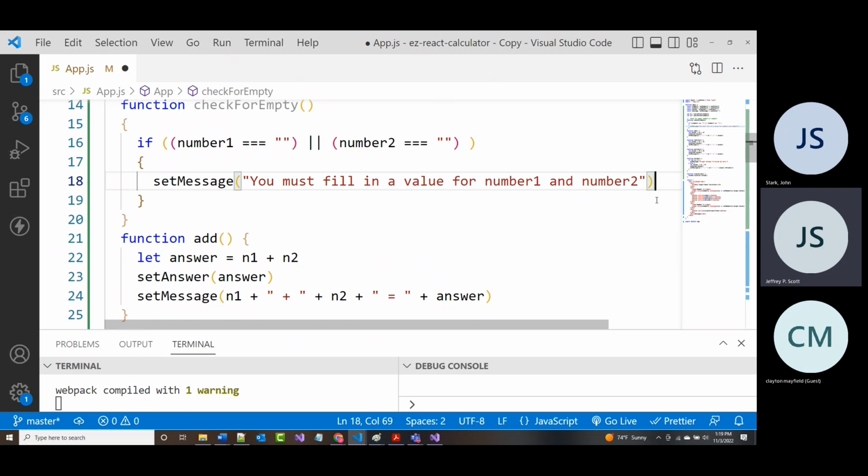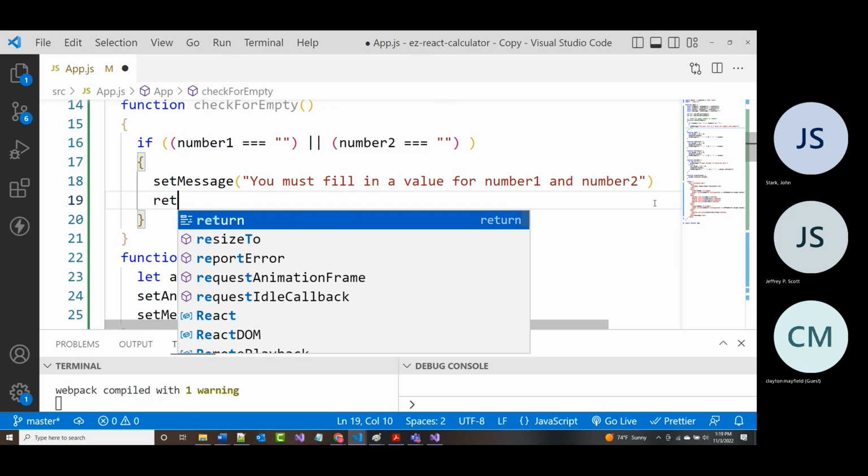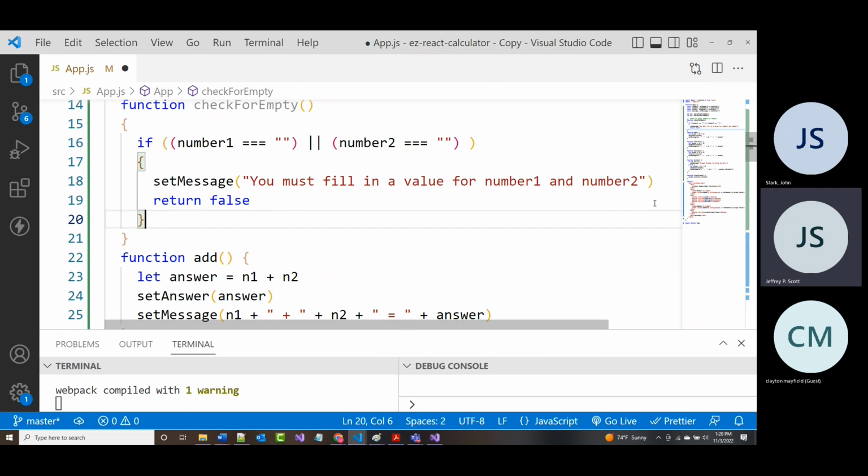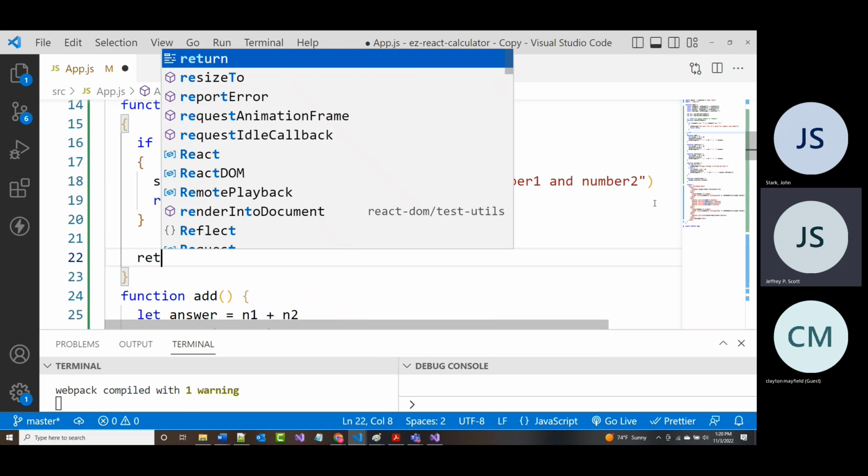And I'm going to come back in here and I'm also going to say return false. And then I'm going to come down here and say return true.